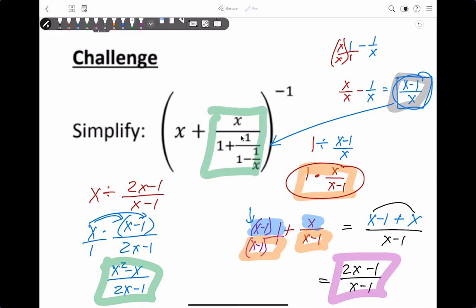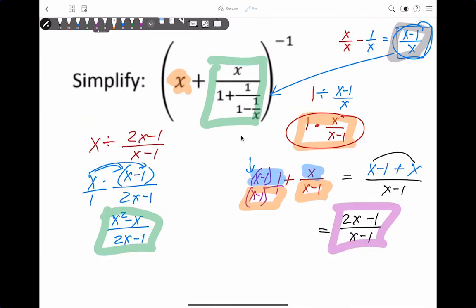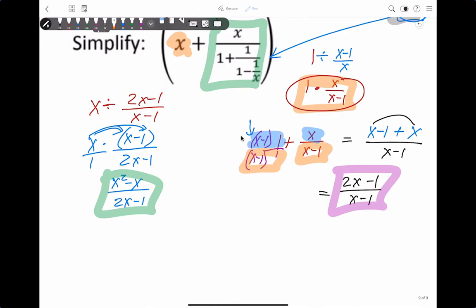And now we're going to add an x. Okay? So here we go. Let me make some room down here. We're going to take this x and we're going to add it to all of this green stuff that we just had. Well, that's over an understood 1. And if I want my common denominators to be the same, I need to multiply by a form of 1, which is 2x minus 1 over 2x minus 1. Okay? And now I can combine this by adding it with all of that. And it's all over my same common denominator of, okay, 2 fractions became 1, 2x minus 1.